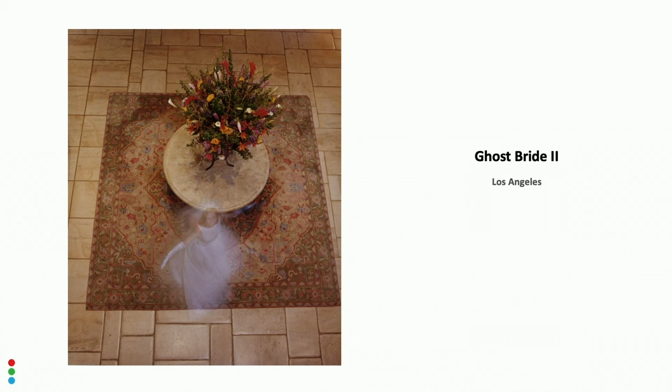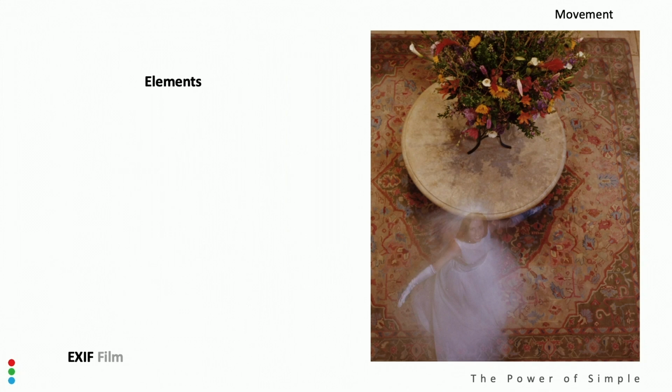But we did it with flash. The previous one was available light. So let's jump to this next image. I zoomed in a little bit so you can see. It's kind of creepy and spooky, right? And you can see through her. The way this works with flash is you do kind of a long exposure. Again, with digital you can see your results. With film, I couldn't see it, so you just kind of guess at it.